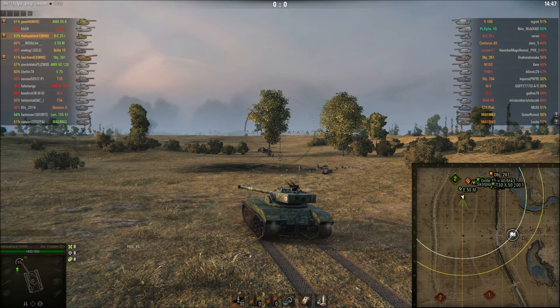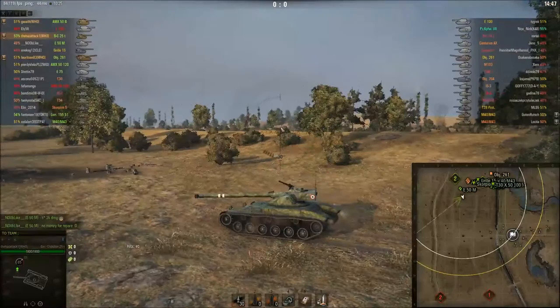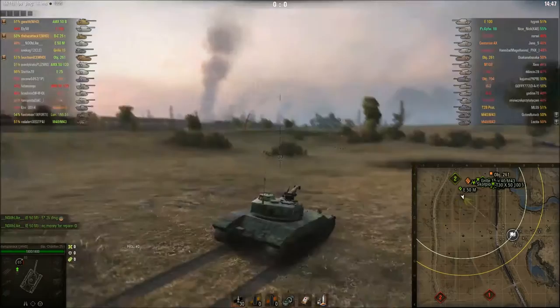Now, before we jump into the replay, I'll explain the difference to those of you who don't know what it is. Passive scouting is where you go up here, especially on this map, Prokhorovka, well, Fiery Salient, but Prokhorovka. You sit in the bush at E1, over there. You wait for things to get spotted, you spot them, things do damage, whoop-de-doo.